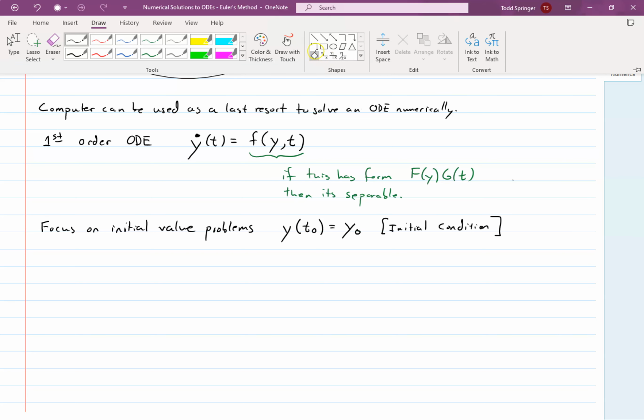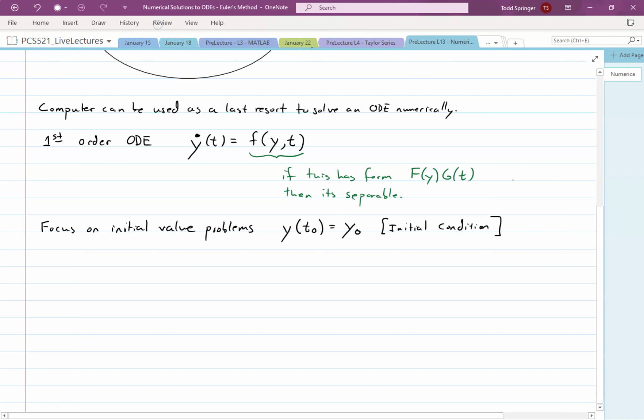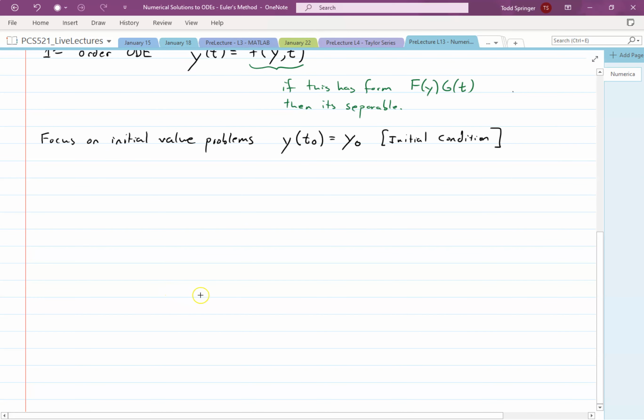In order to go forward, I think the best thing to do is to try to think about it graphically. So let me try to plot a picture here. Let's say this is t, and this is y. And basically all I know is that I'm starting at some position t0 and y0. So that's my initial point. And then the ODE is going to tell me how to go forward from here. In particular, my ODE looks like this, right? Let me just remind you, it looks like y dot is equal to some function of y and t.